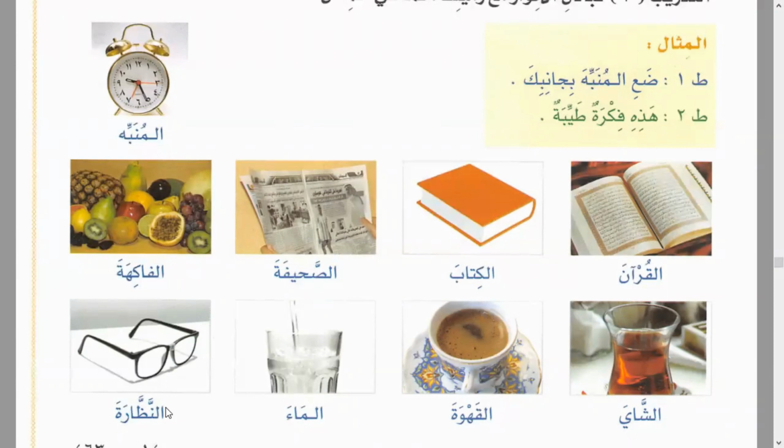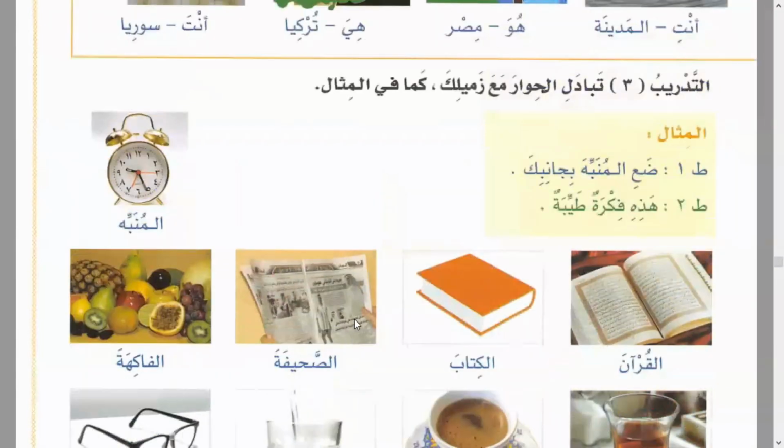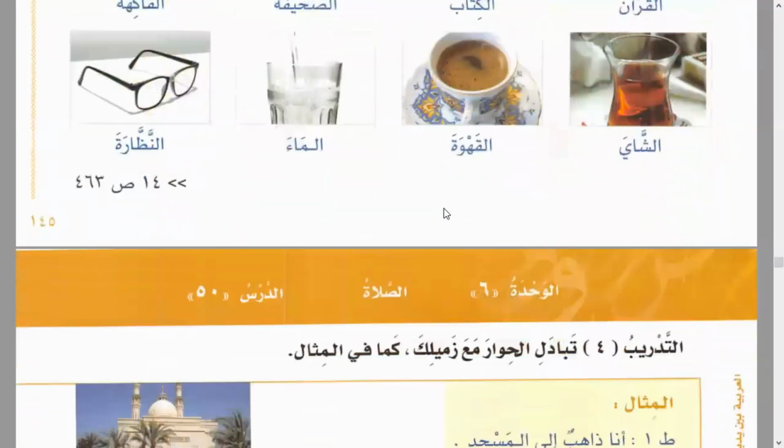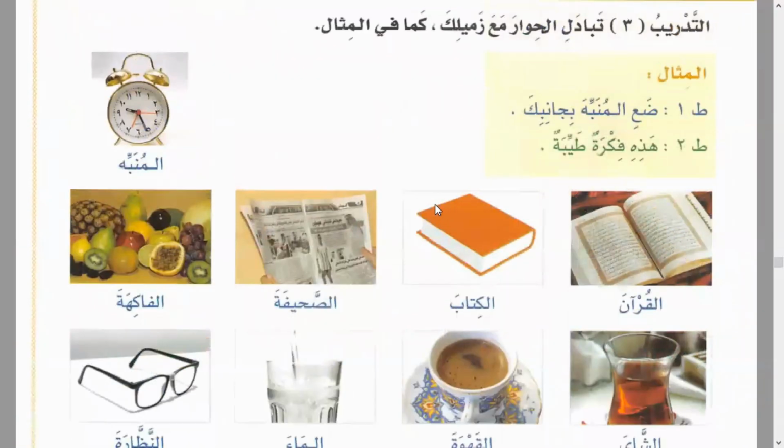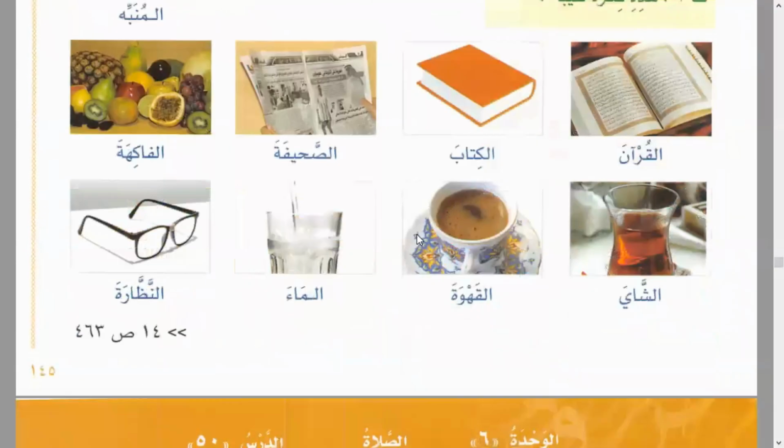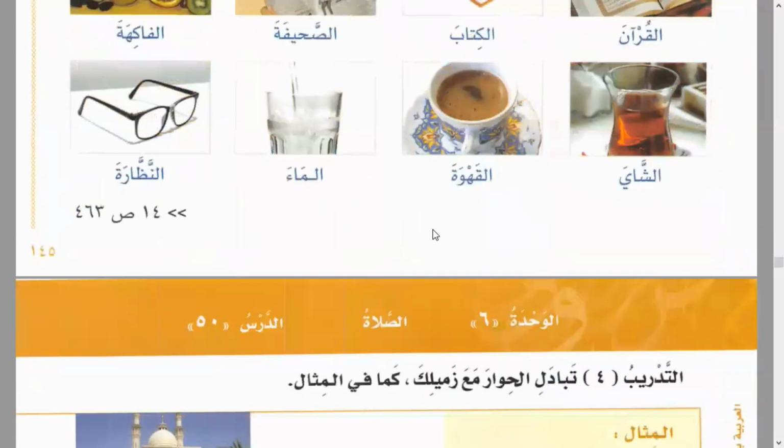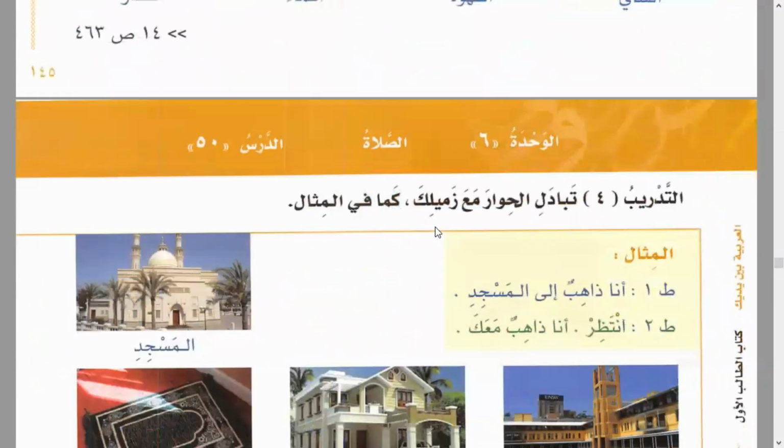So with repetition of these things, these phrases should become memorized to you. Right? So anytime you want to put something beside you, you should use da'il and bijanibik and change the word accordingly. Put it beside you. That is, put it near you. And then if you want to say, good idea, what an idea, right? So, هذه فكرة طيبة. هذه فكرة جيدة. Fikra is an idea. This is a good thought.